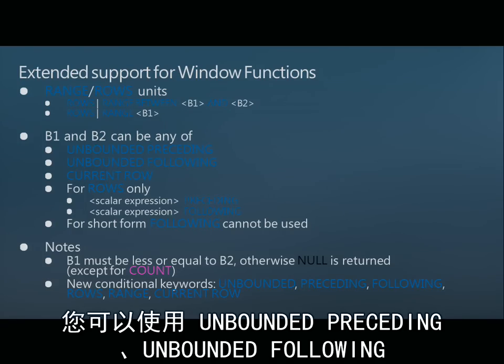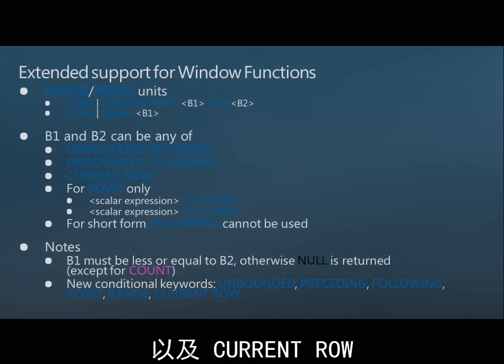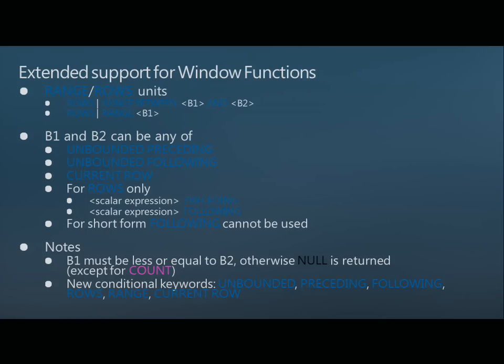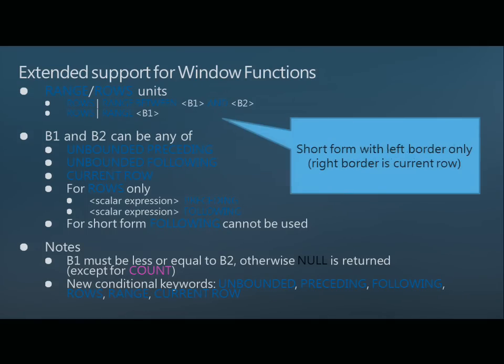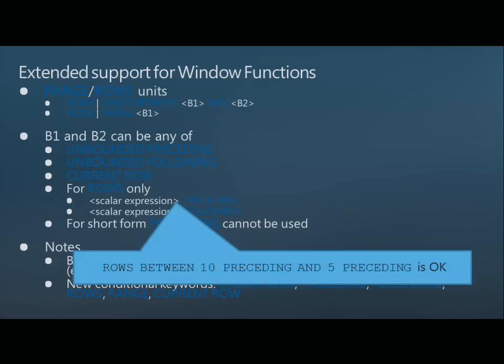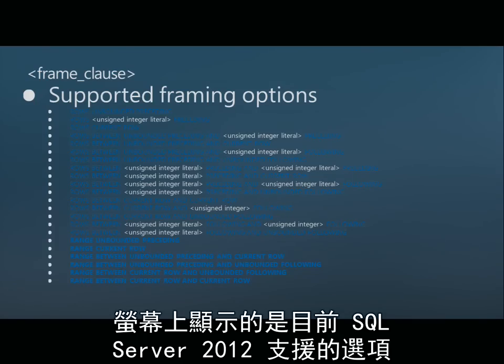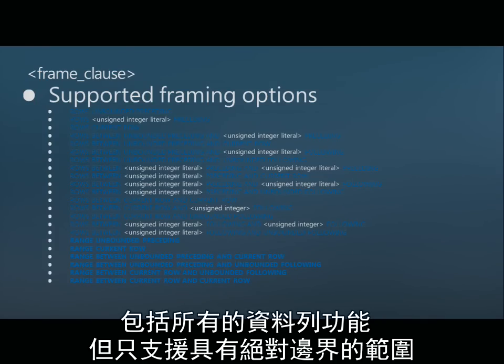So you can say unbounded preceding, unbounded following, and you can use current row. But for range, you cannot specify values, like, say, X months back, for example. And these are all of the options that we currently support in SQL Server 2012: all of the rows functionality, as well as range with only the absolute boundaries.